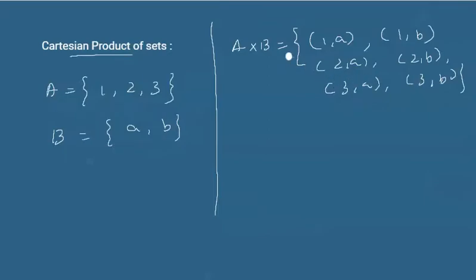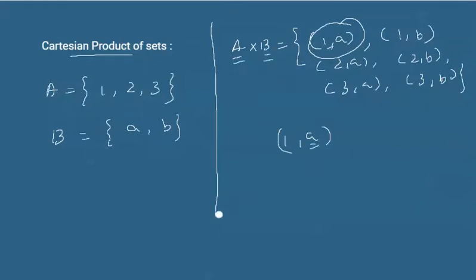So you can see that the first element of A cross B is the ordered pair (1, a). So you have to notice that each element of A cross B is an ordered pair. Here, each element is a single number or a letter, whereas in A cross B, each element is an ordered pair. So there is a comma inside the bracket between two elements. So let us consider the first element, (1, a). What is the specialty here? The first element 1 must be from the first set and the second element a from the second set.